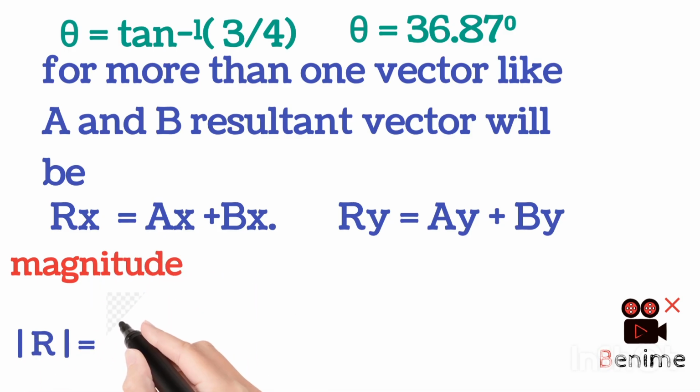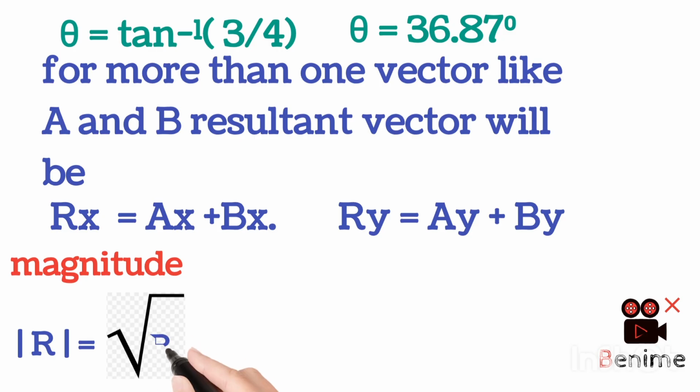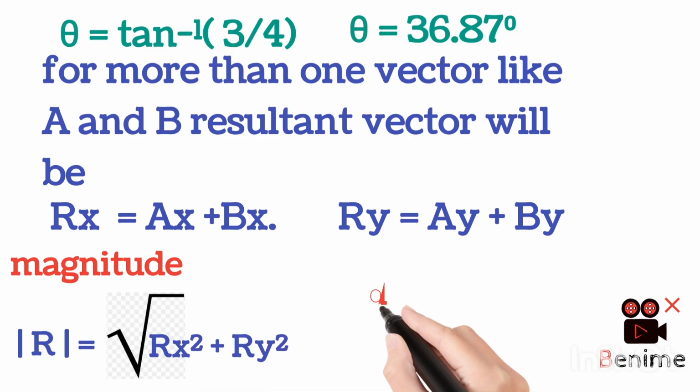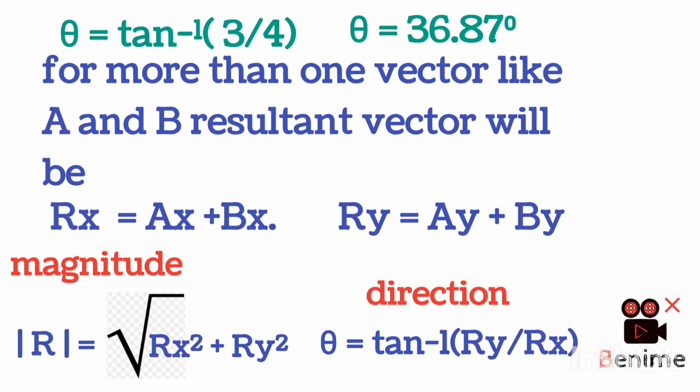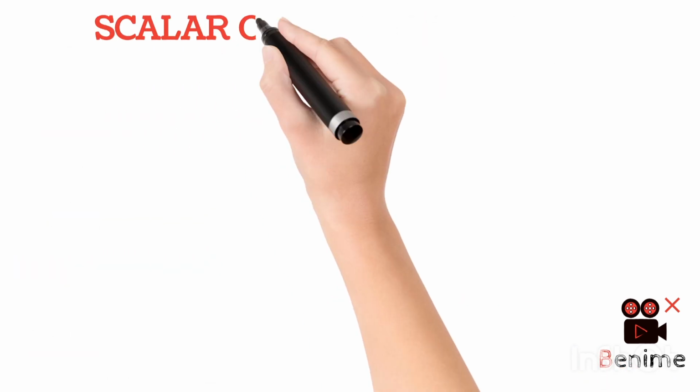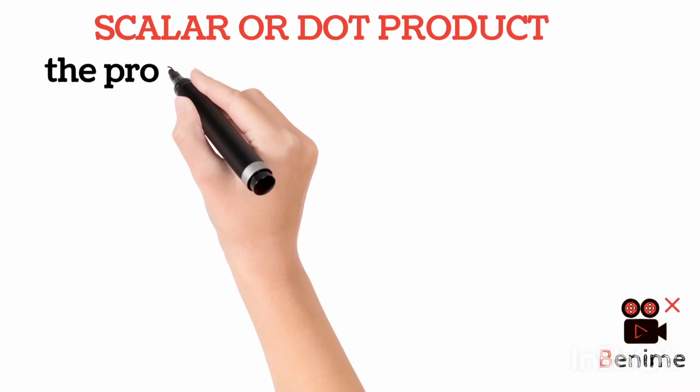For more than one vector at an angle with horizontal, they are split individually into their components, after that resultant of components is found by head-to-tail rule, and resultant vector is written as the sum of resultant components of two or more vectors. Vectors are multiplied in two ways.